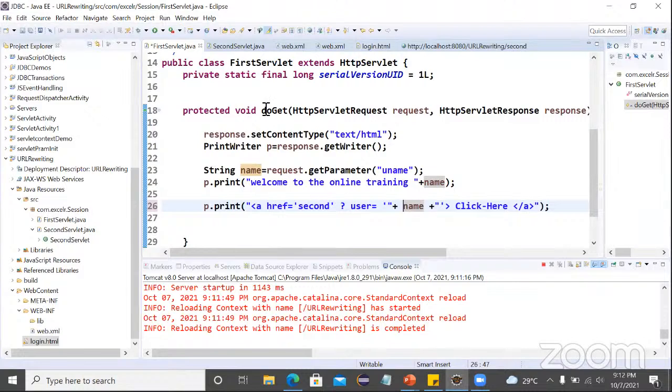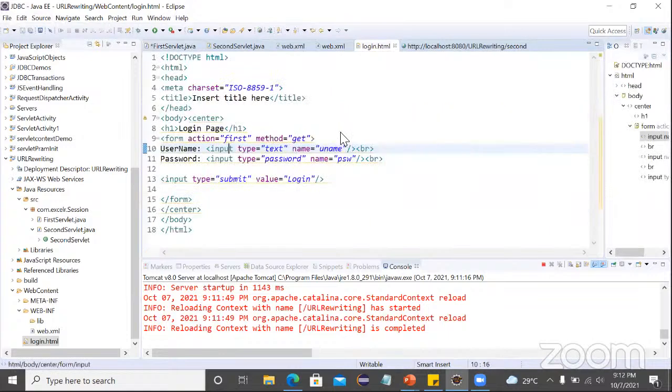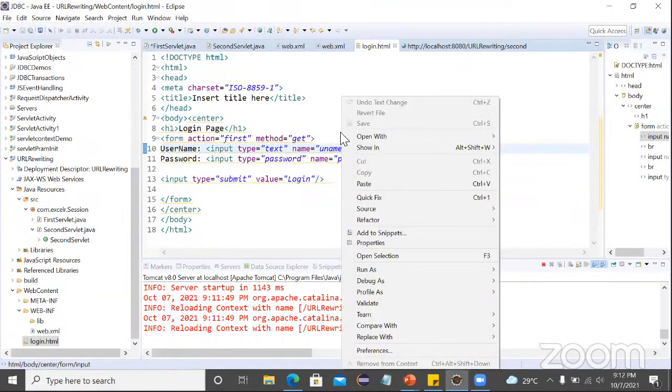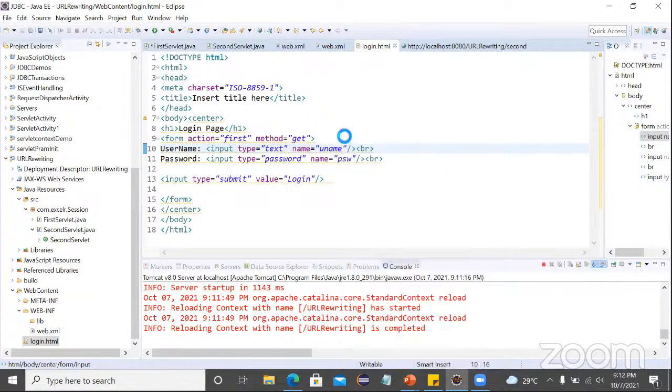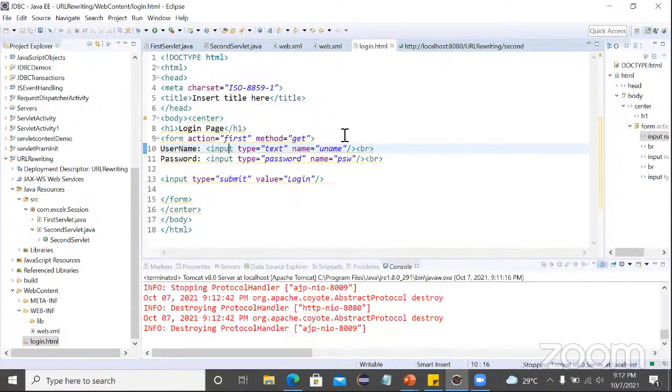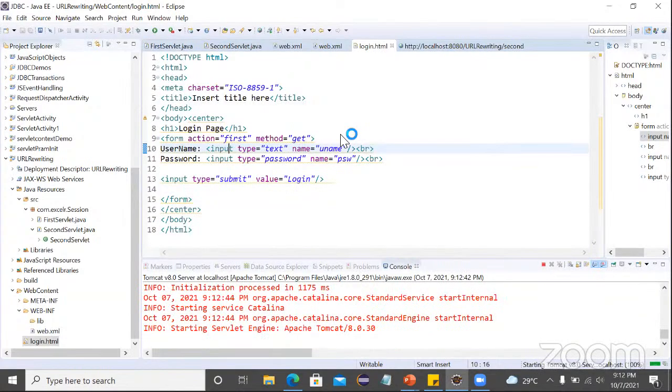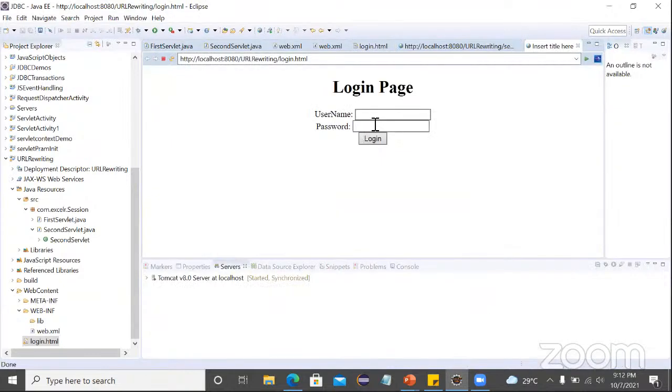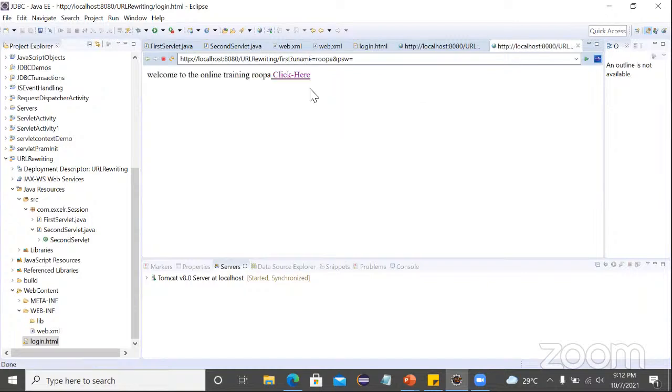One last trial. Fine. It is still reflecting as null.